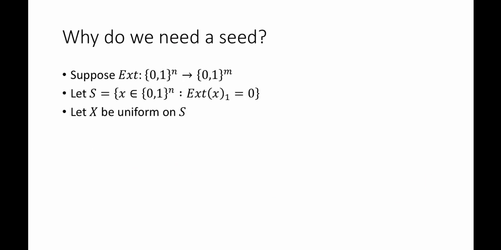Okay, so you might be wondering, why do we need a seed? Isn't that cheating? If the whole point is that we don't have access to uniform random bits, why are we allowed to use them for a seed? Actually, it turns out that without a seed, this task, as defined on the previous slide, is impossible. To see this, suppose that we did have an extractor that did this. Say we had an extractor that took in a k-source on {0,1}^n, no seed, and just outputted an output. So the picture looks like this.